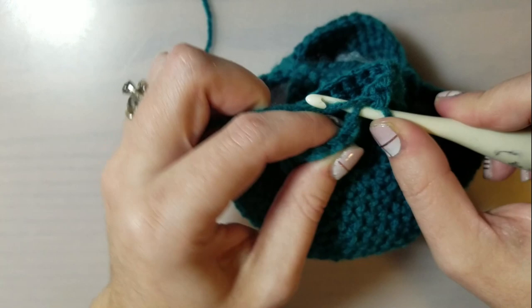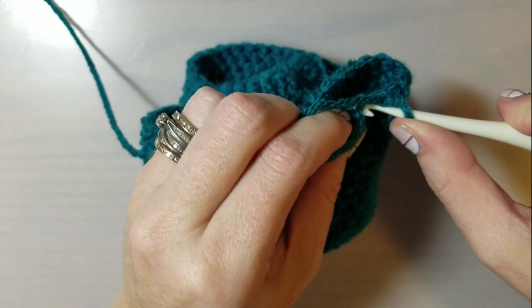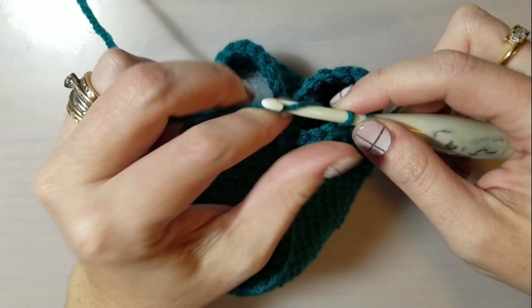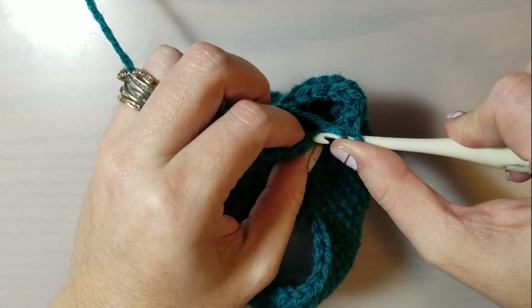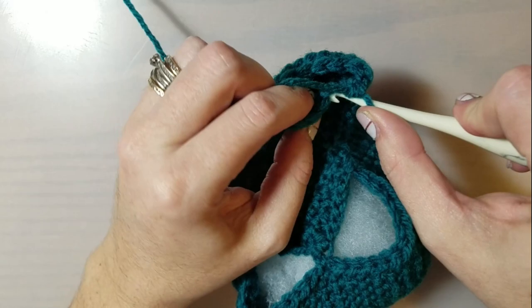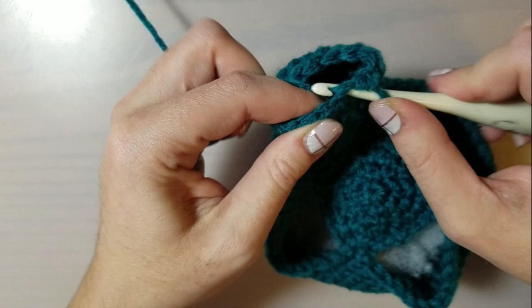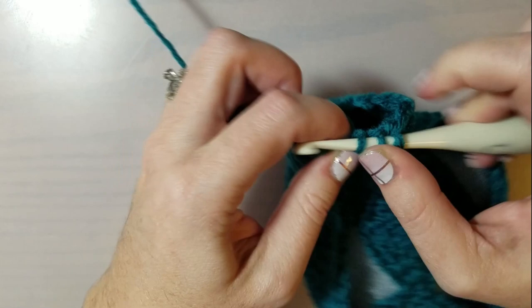So 1 SC, decrease. 1 SC, decrease. 1 SC, decrease. 1 SC, decrease, and we're back to where we started.